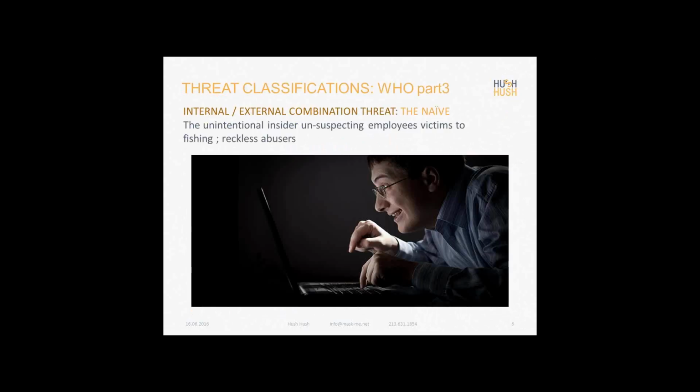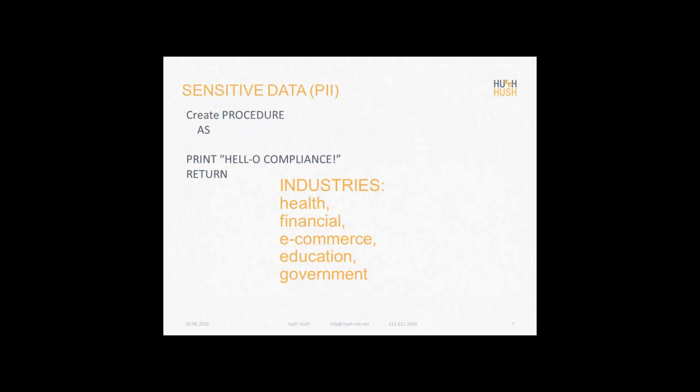There is also another type of threat, which is not the focus of our discussion today, but it exists, and this category is the naive hacker. It's an unintentional insider who doesn't suspect the threat is coming, clicks on the links in the emails, or takes the USB stick off the floor and sticks it in the computer, introducing viruses or trojans and allowing your data to leave the organizational perimeter and get into the hands of a real hacker. But today we're focusing on the internal threat, and we are going to talk about what sensitive data is.